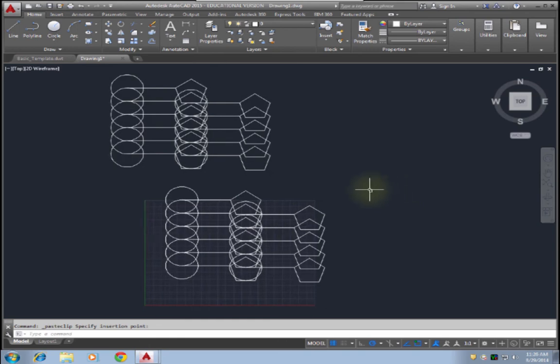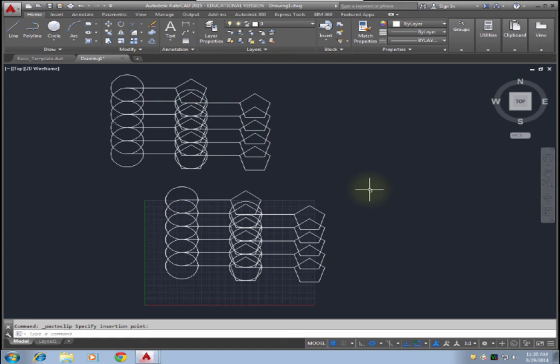That's a little bit different than actually running the copy command in CAD. If you needed to move a file from, say, different documents, you could copy them using Command C for copy, Command V for paste.